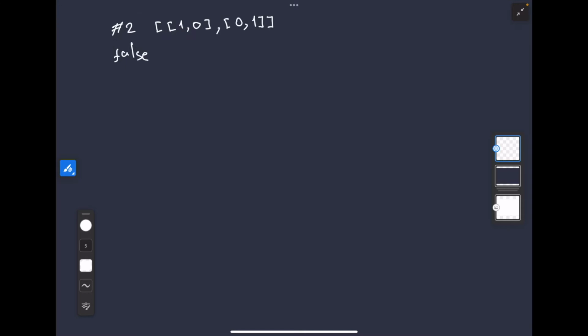We are given the number of courses, 2. So we have 1 and 0, and the same for this one. The reason why this is not possible is that to take course 1, you gotta take course 0, and to take course 0, you gotta take course 1. So you can imagine that there's a cycle in this graph. Since there is a cycle, this is not possible. That's basically what the question is asking us: is it possible to schedule this? And the only condition where it's not possible is if there's a cycle in this graph.